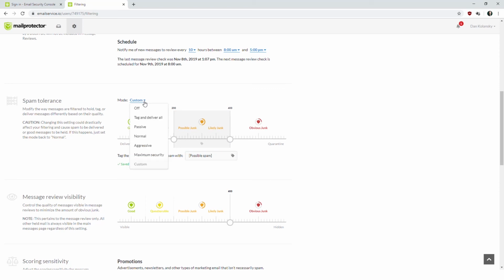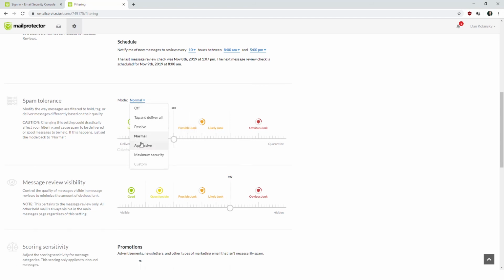Would be delivered. You can go for a passive mode, which means that any email above 280 in this particular case would be stored in the quarantine, but any email below 220 is delivered as normal. Again, normal, where we started.